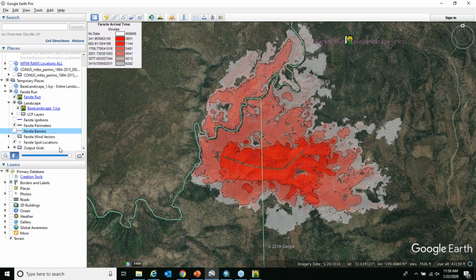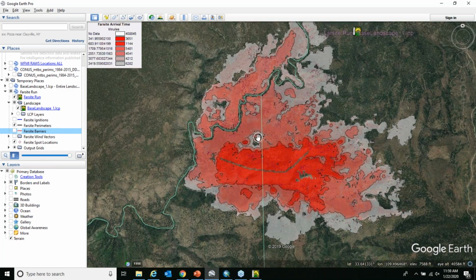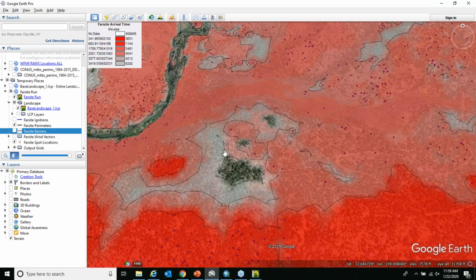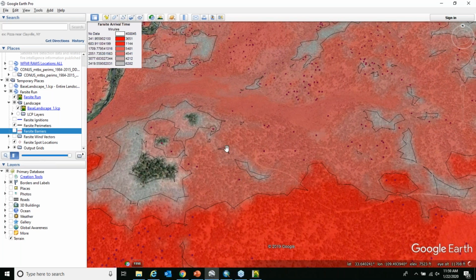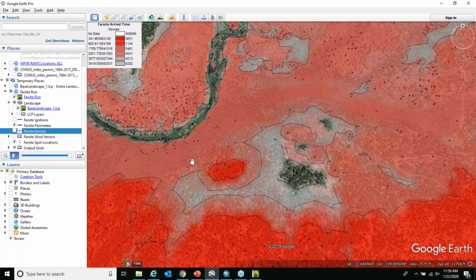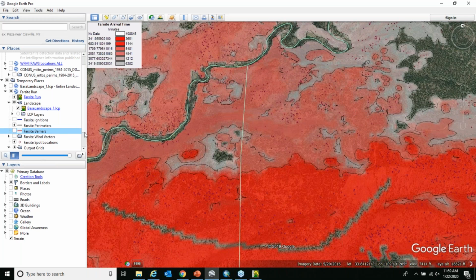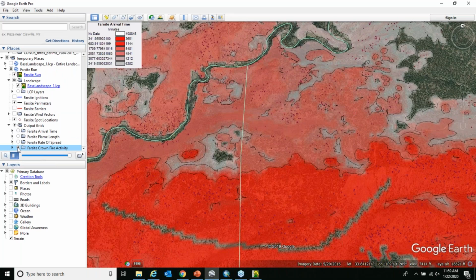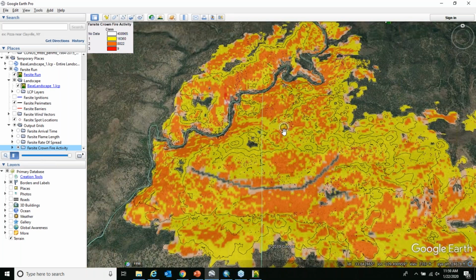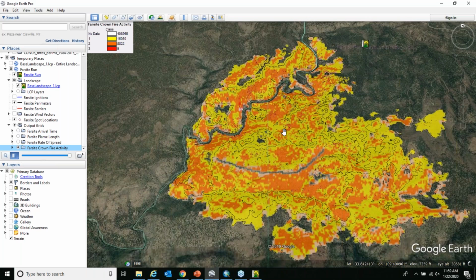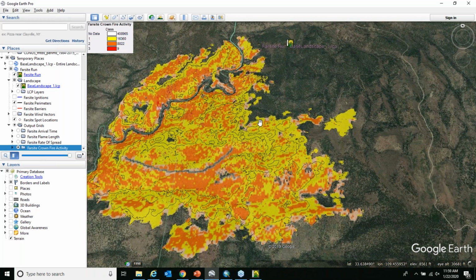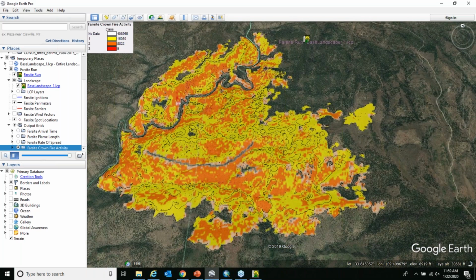If I come to the spot fire locations, you can see that they show up here as you zoom in further across there. If I want to show crown fire as the output with the perimeters on it, with the spots, there's all of that with the cell counts and everything.